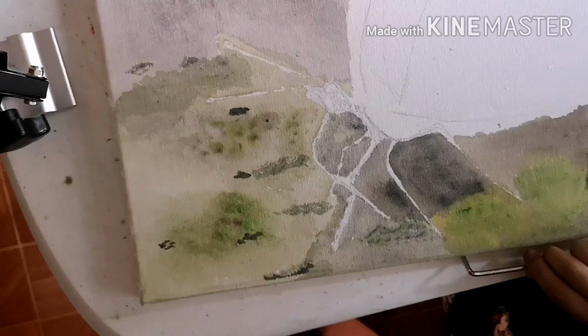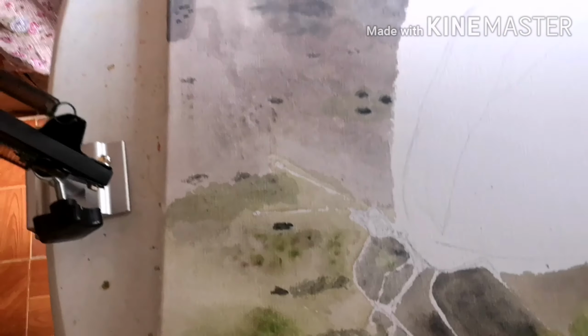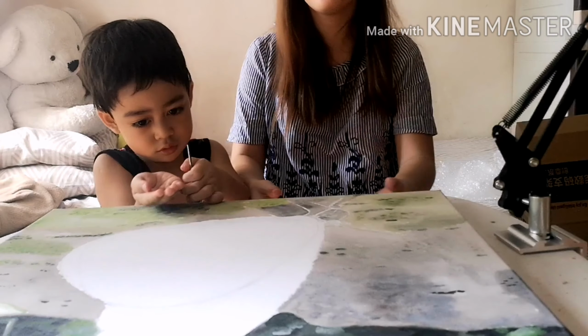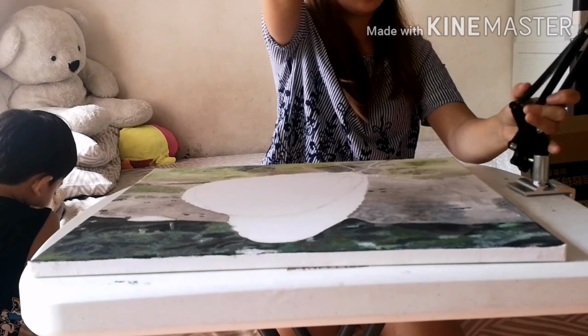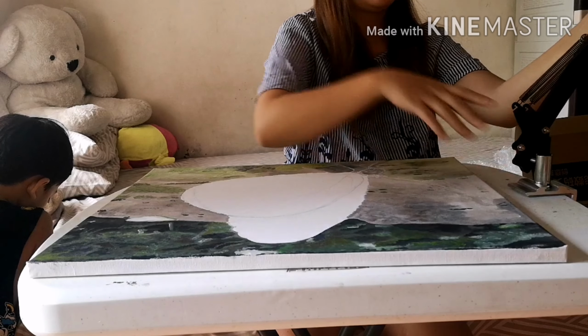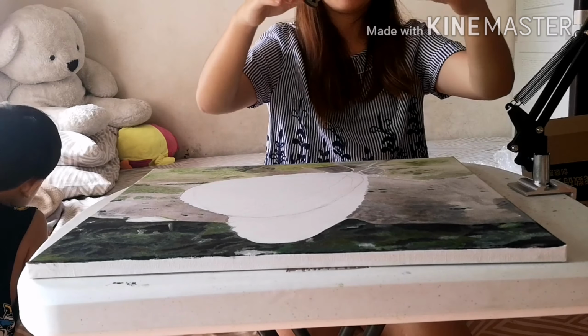So, next time, if I am going to make a video of my painting, mas madali na siyang gawin. Especially pag naka-attach na dito yung camera ko. Or yung cellphone ko. Right? That's it! So, for example, gusto natin mag-paint, pwede naman siyang ma-adjust dito. Meron siyang spring. Tapos, pwede rin siyang ma-adjust dito.